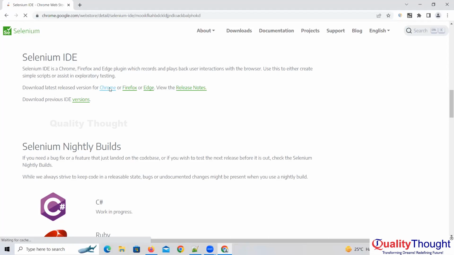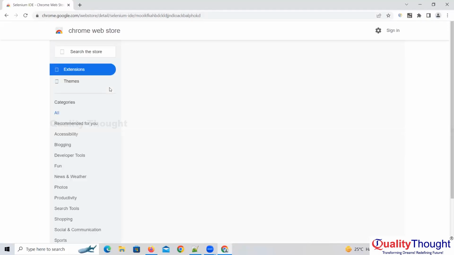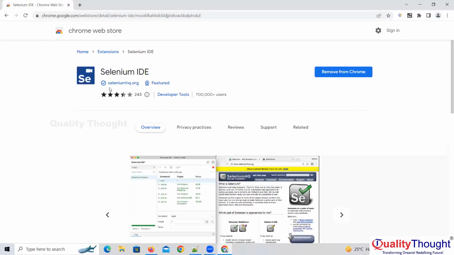Once I click the Chrome link, it navigates to the Chrome add-on page. For me, it's showing remove from Chrome because I installed it earlier; for you, it's not going to show that. If it is Firefox, the button name is add to Firefox.